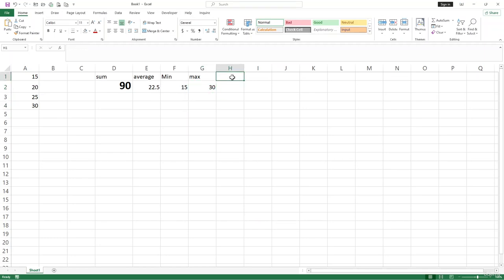And the basics are, we will use the COUNT function. The COUNT function counts the number of cells that contain a number. So for example, I will use the COUNT function and select the range, then close it with a parenthesis, then hit OK. So here we got the total number.